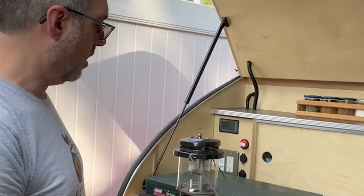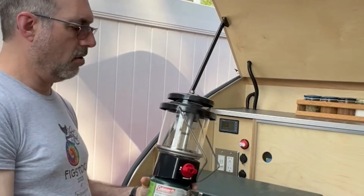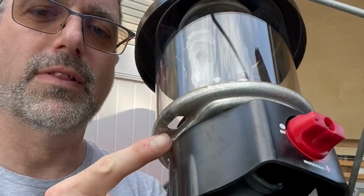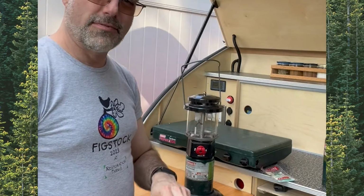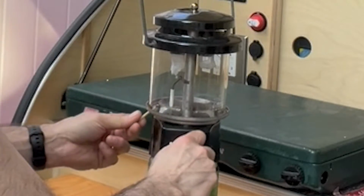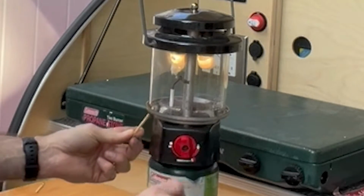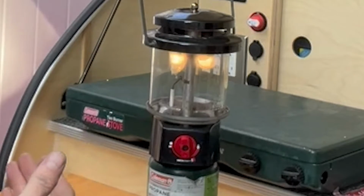Now to light this, what you're going to do is use the little lighting holes on the sides in there, and you can kind of see it right over there. That's one of the lighting holes, and there's the other one on the other side. So the first thing I'm going to do is get out my matches. I'm going to light this up and turn on this, and I'm going to put it inside of here. And you hear the sound, and you hear the little flush sound where it's lit up.